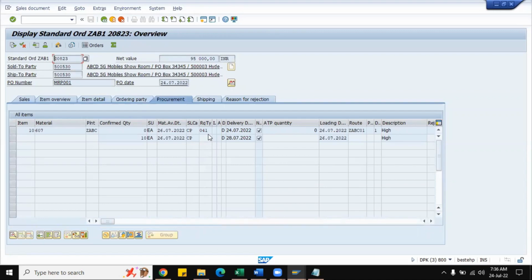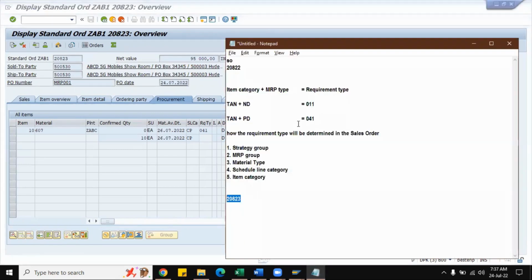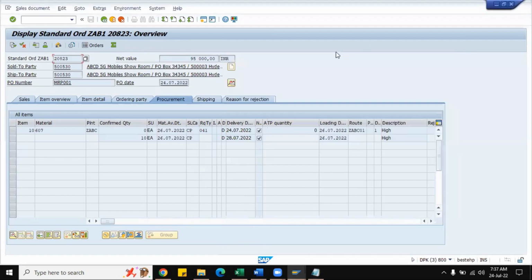Because of the schedule line category plus MRP type, item category plus MRP type is equal to requirement type. So here the MRP type is TAN plus PD. So that's why the system has determined 041 as requirement type. If it is item category plus ND, that is MRP type, then it will be 011 based on those settings.